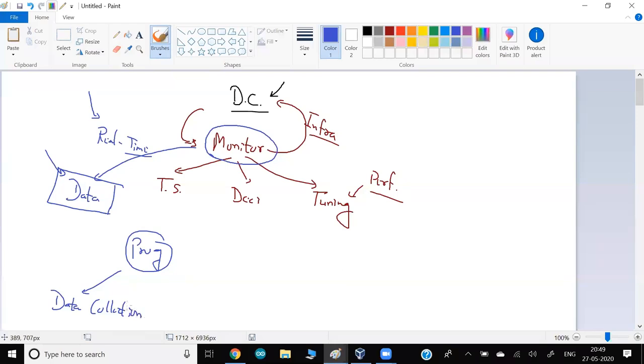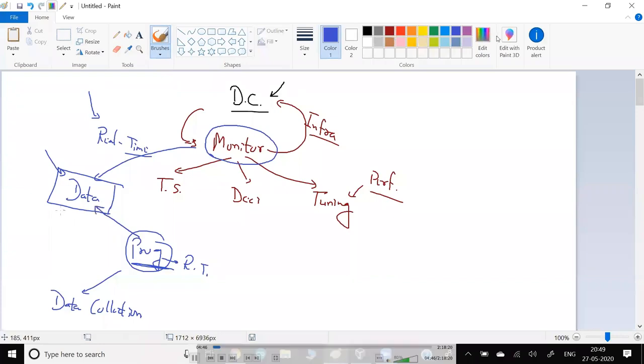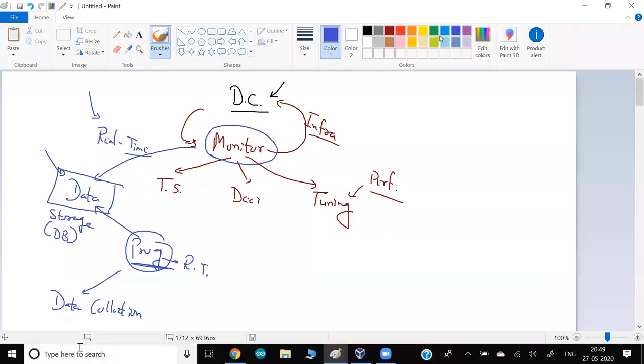This program has the capability to collect the data in real time, and after collecting it, store it somewhere in some storage, typically known as a database. Because they collect your data in real time and store it at the same time, whatever monitoring tool you're using will show you the output in real time.